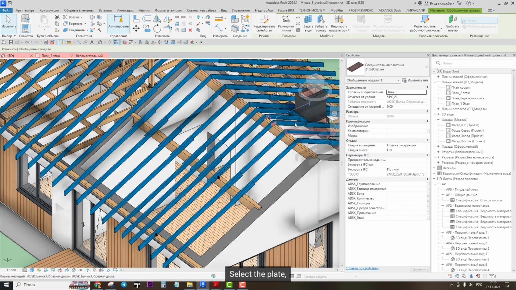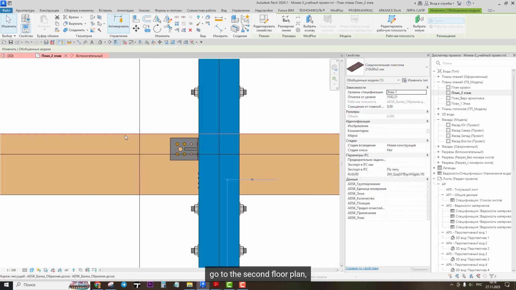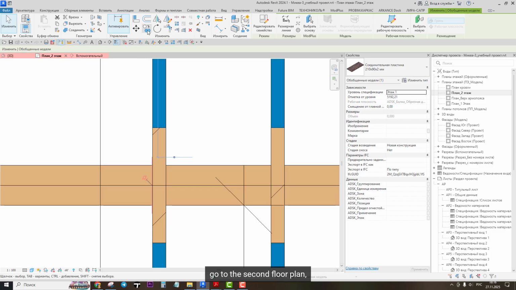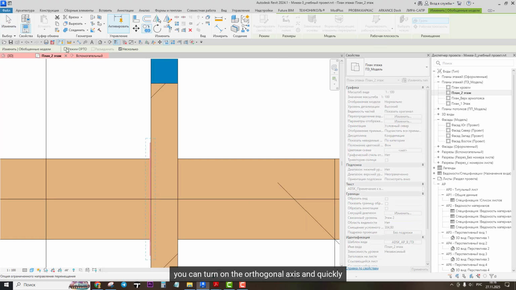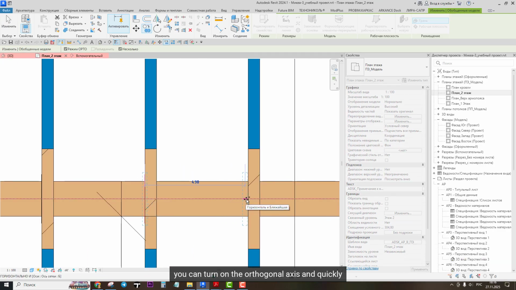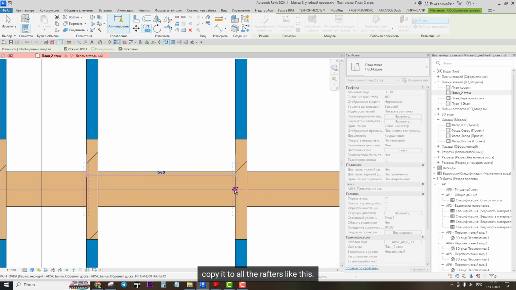Select the plate. Go to the second floor plan. Use the copy command. You can turn on the orthogonal axis and quickly copy it to all the rafters like this.